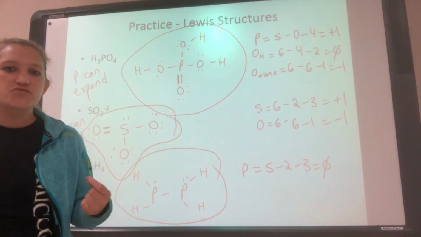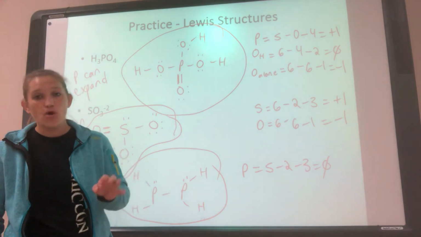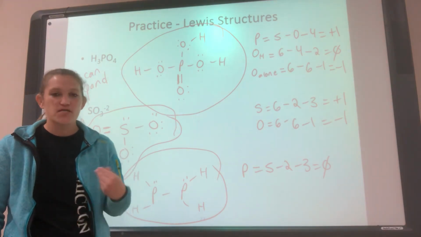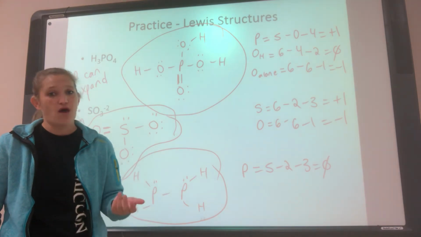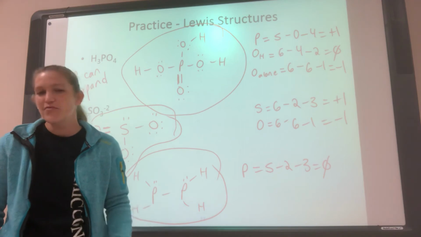So now we're going to just refresh about the concept of exceptions. Who can have less, who can have more, just make sure we put that on one side so everybody's good. And then we're gonna move on to a new topic. Now that we know how to draw resonance structures, Lewis structures, what do we know now about that?